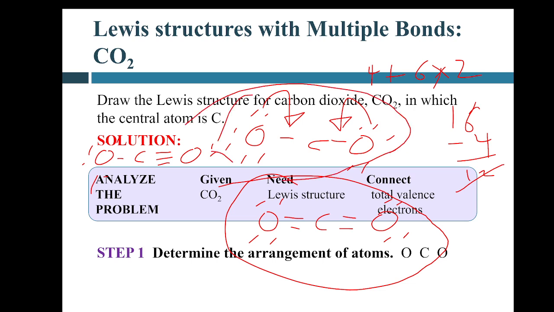This is actually the big difference between this mechanism, the style I'm teaching you to draw out Lewis structures, and most other styles. Because I do this step where I take lone pairs and put them into bonds, I can't actually get this wrong. It's not possible. As long as I follow the steps, it doesn't matter if it's a 3-day bender and I did this at 4 o'clock in the morning, I'm going to get it right.